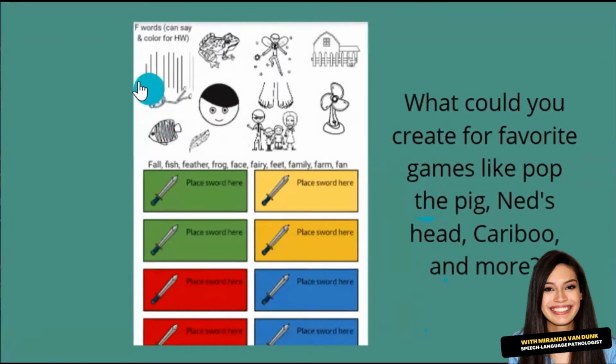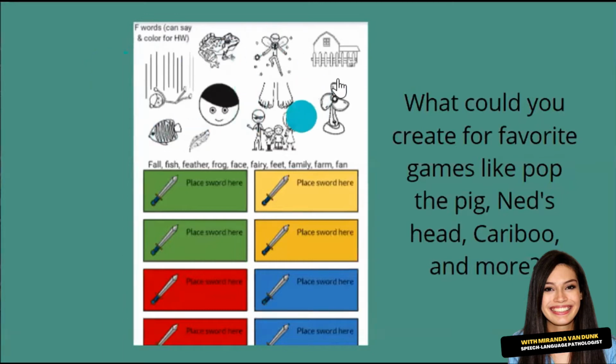So for this one, we were working on articulation. So I have at the top what we're working on so that it reminds the student, okay, we're making our sound in words. And then I did this where it's in black and white so that it adds an extra element so they can take it home for homework and color it in. There is the option to have it in color, but I know sometimes when we're working, we don't always have all of the color ink that we want to spend on printing out paper.